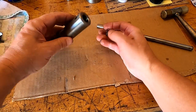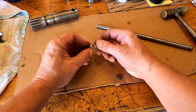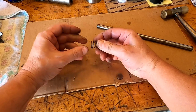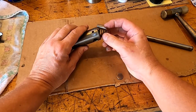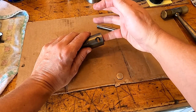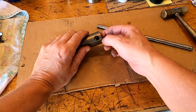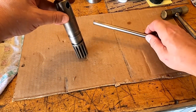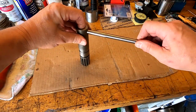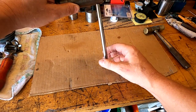So, could we stretch the spring out and make that work? I don't know, let's try it. Put that spring back in now. I don't know if that's gonna create enough interference there. It's not a lot of pressure. Then put the button back in. And then this rod. Well, that's not too bad.